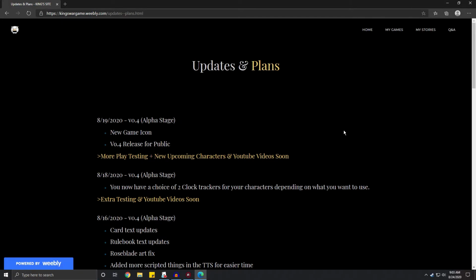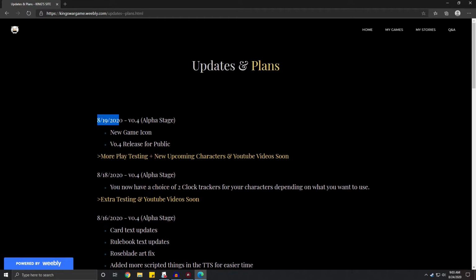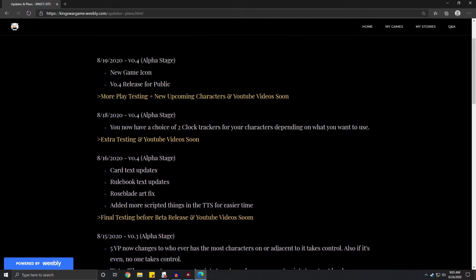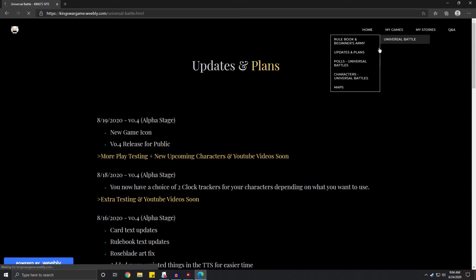Updates and planning. Here you can see all my updates. It will tell us the date of the update, the version of the game. Here will tell you what happened, and the other one will be the planning, which is YouTube video soon, which is already done. So haha.